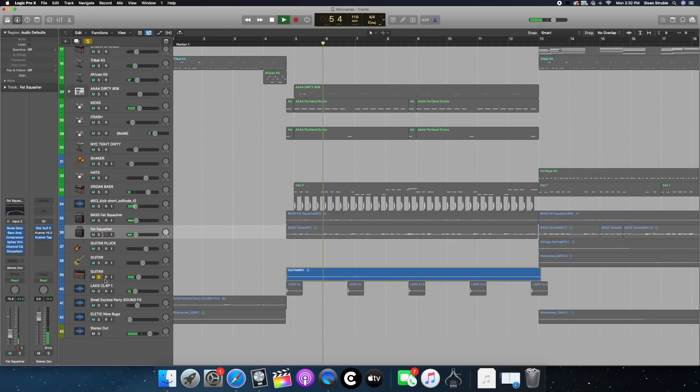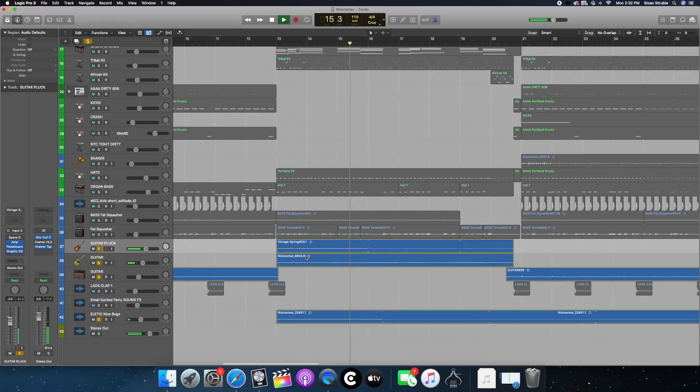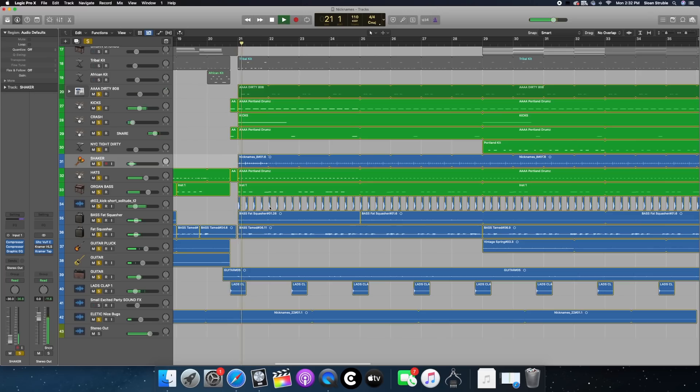The guitars on this song were really a random recording — just kind of sitting back in the mix, me messing around using the first take I did. I wanted this song to feel really loose and groovy. I wanted to use live takes and not time everything completely perfect, although I still do flex time everything. I tried to flex time it a little bit with a swing, at least on the guitar parts.